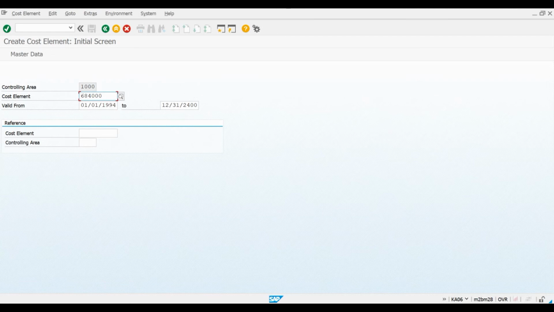Note that many of the primary cost elements might have already been created in the IDES environment you are using. In this case, the system tells you that a cost element already exists, but all the secondary cost elements need to be created by you. Have fun working with the cost elements. In the next chapter, we will be discussing cost centers, which are just as important as cost elements.